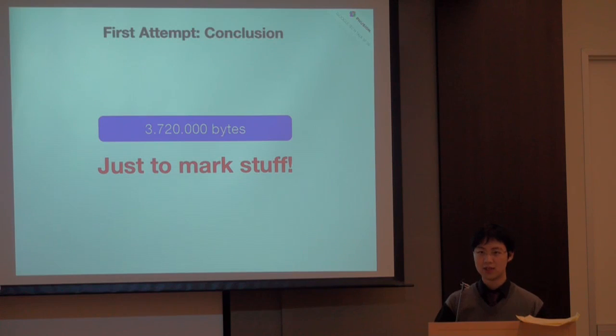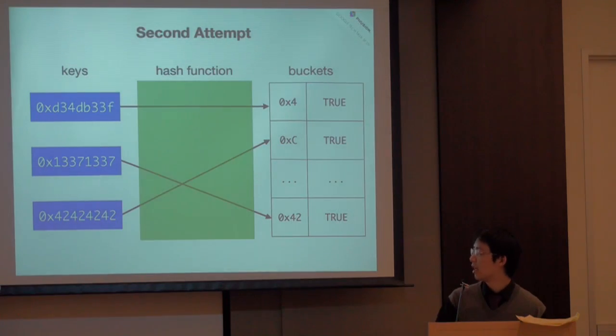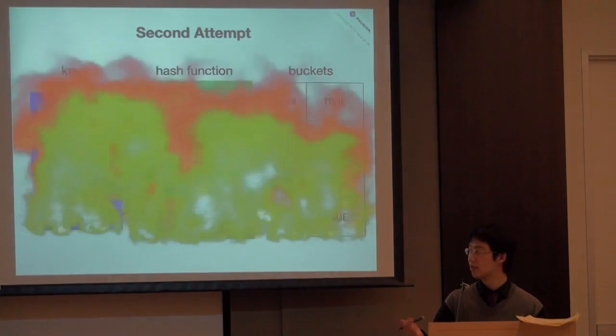And what's more, this 3.7 megabytes consists of many small objects. So all this memory is actually not returned to the operating system when you free them. It's not done by malloc. So the result of all this is whenever you run the garbage collector, it generates 3.7 megabytes of dirty pages. And then we realized, yeah, we did not really need a full hash table because we just wanted to know whether an object is marked, so we just need a set.